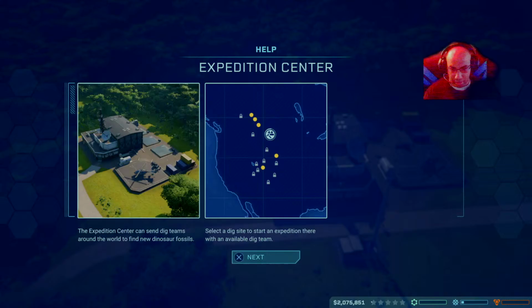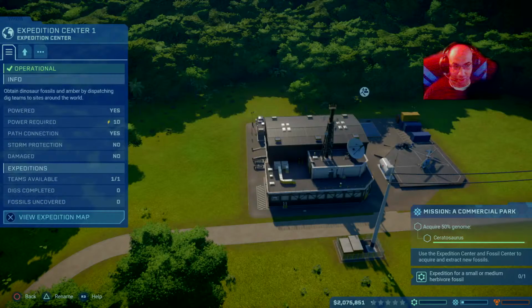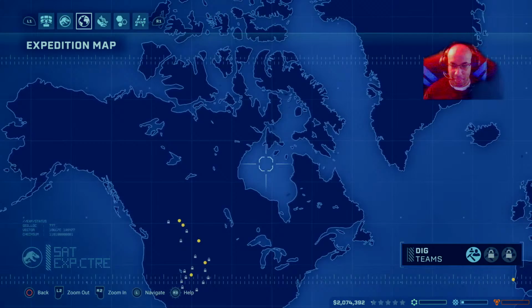Okay, that's what it is. Select a dig site to start expedition here. Select a dig team. The expedition center will display an icon when it's ready to send out a dig team. Okay, yeah, we gotta do that. We gotta send out some dig teams. Let's do that. Where can we dig?